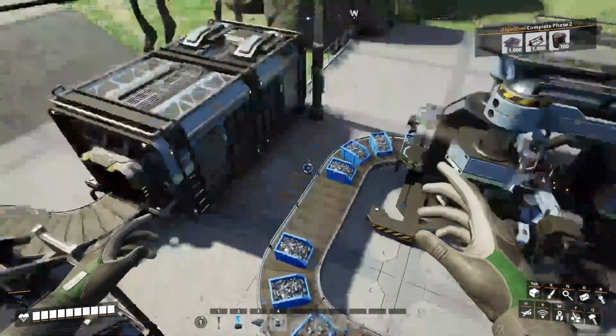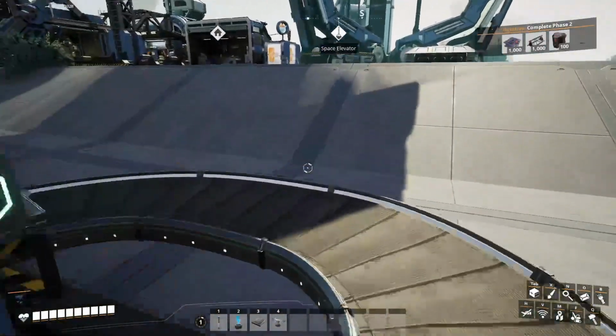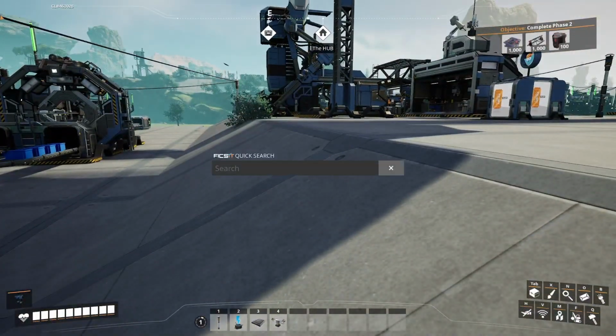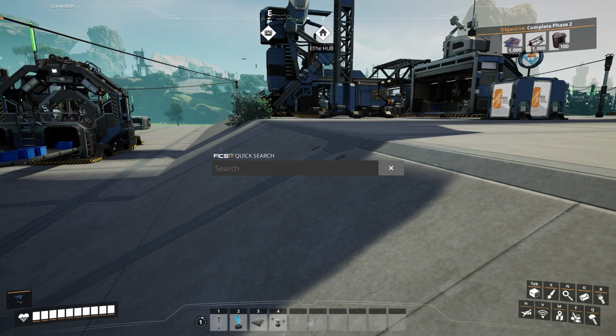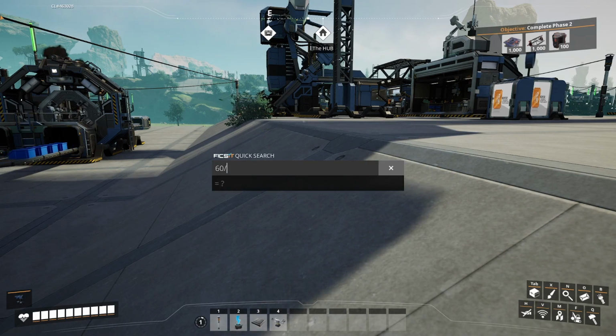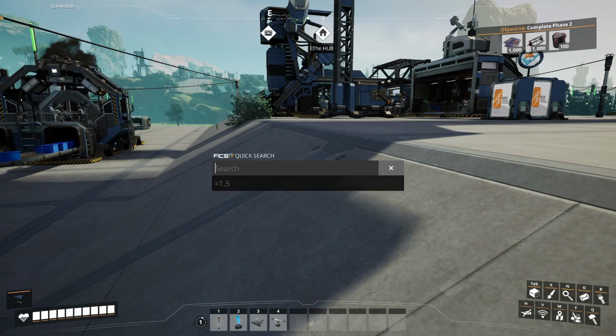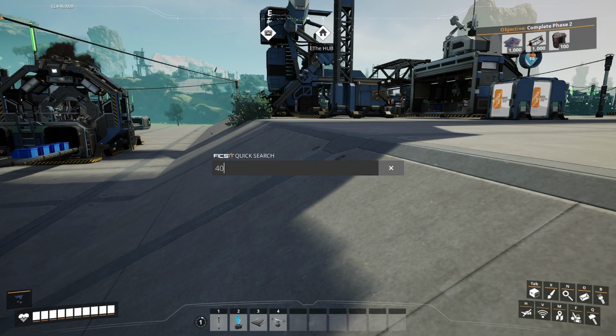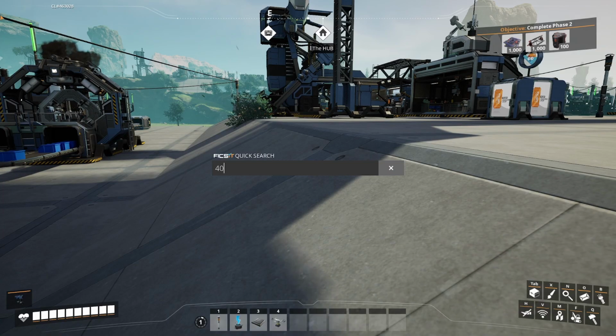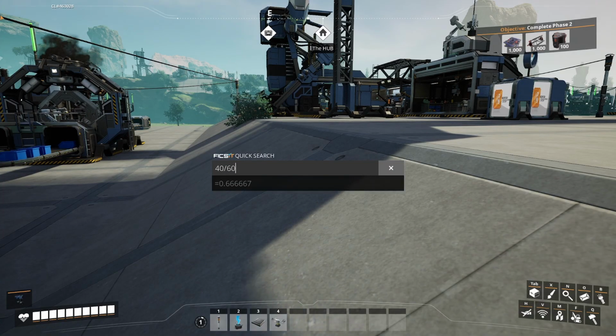Because, well, actually what you know from basic math is that percentages are also just a decimal between 0 and 1. So we can say 60 divided by 40. Oh no, other way around. 40, which is what we want to produce, divided by 60, which is the maximum we can take in.